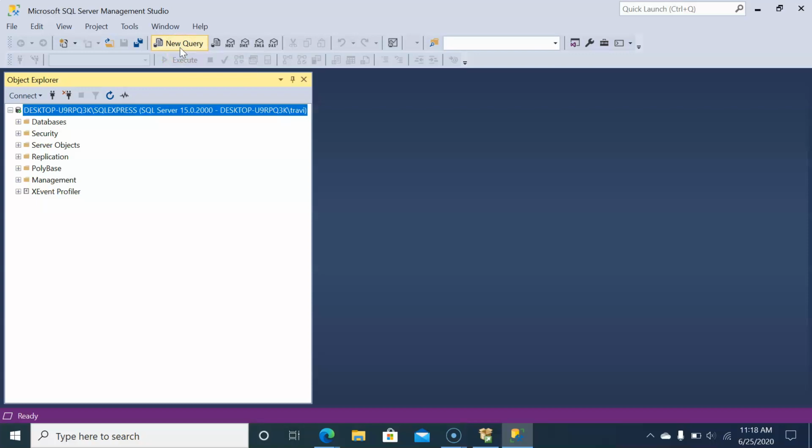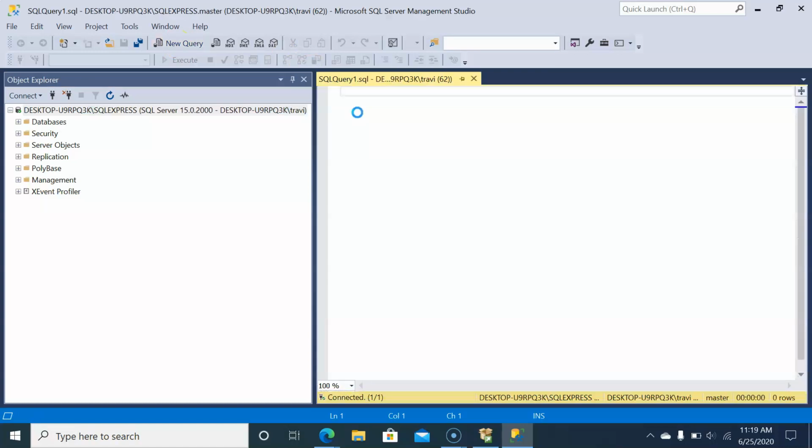Cool. So now that we've connected to the database, the first thing we're going to do is follow a long-standing tradition in introductory programming tutorials where you write code that makes the computer say, "Hello World." I'm not sure where the tradition got started, but it's pretty much universal, so we'll follow suit. So to do that, you'll want to click the New Query button in the top left corner of the application, and that will open a text editor window. And this is where we're actually going to write the code that's going to say "Hello World."